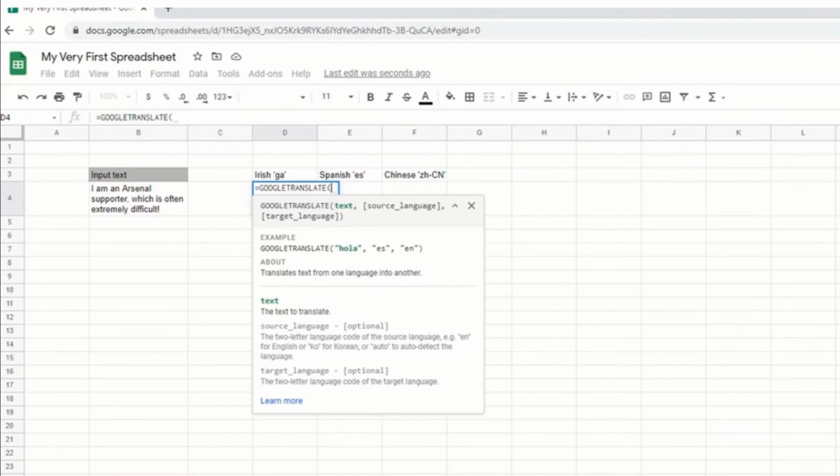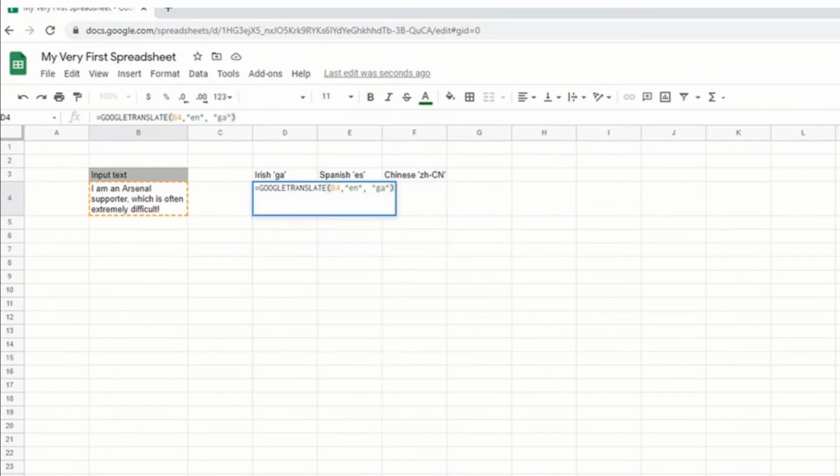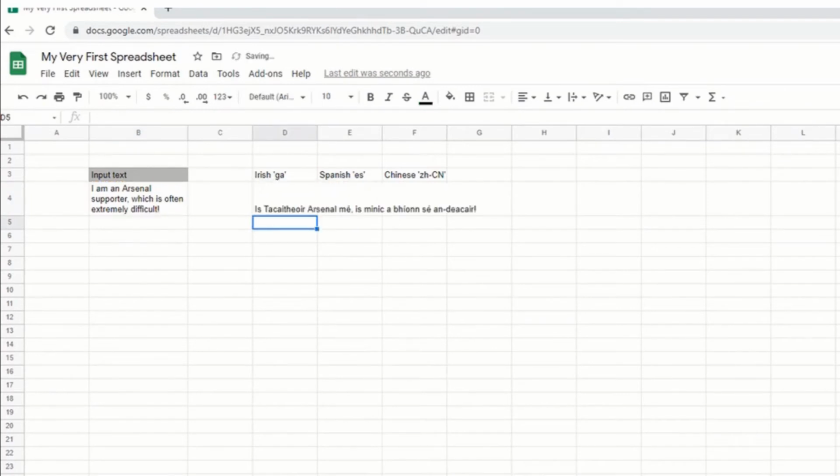So the text, of course, is in B4, so you select B4, comma, and then you say English, the code for which is EN, and then you select in this one the target language, which is GA for Gaeilge. Okay, so that is the Irish for this sentence.